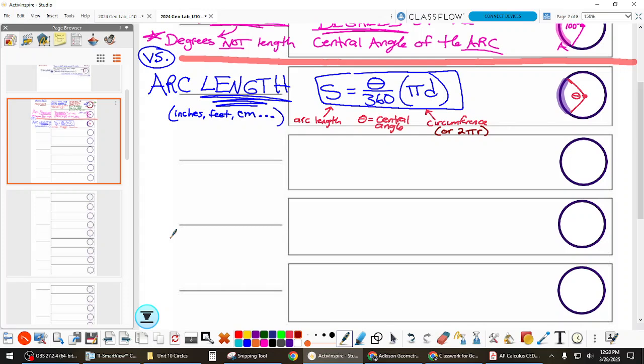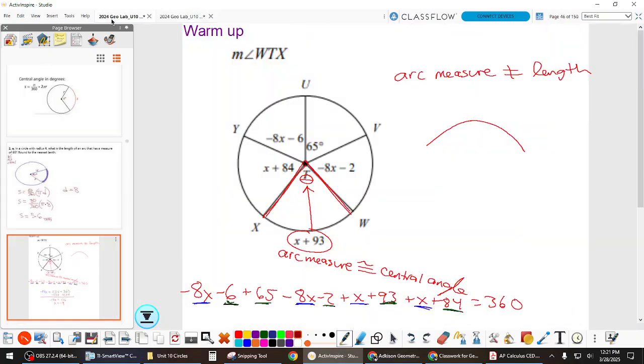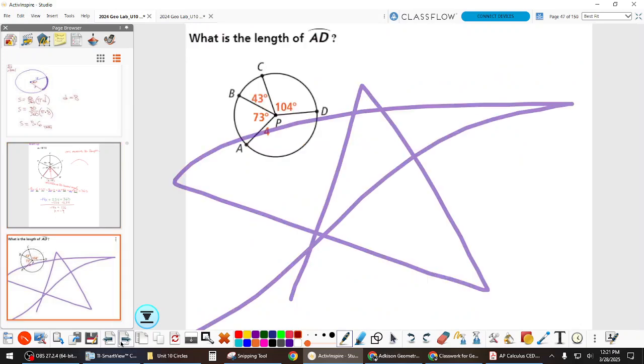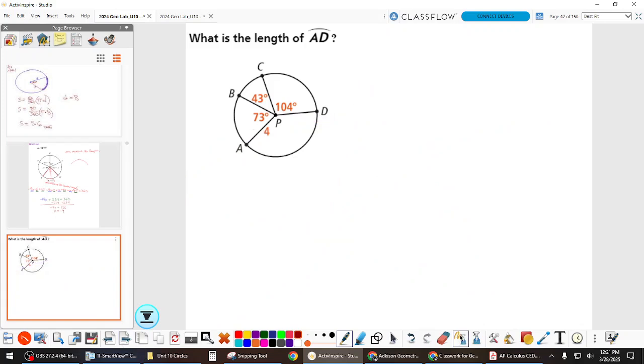So let's go use that and show you a couple problems with it. Our goal today is practice this a little and then also to do the area of a sector, which is a very similar concept. The equation will look a lot like that one. Before we do that, everybody pause and look at this. This is your warm-up problem. Kind of get it in your head. And then here's a completely different kind of problem. But do you see how similar they look?